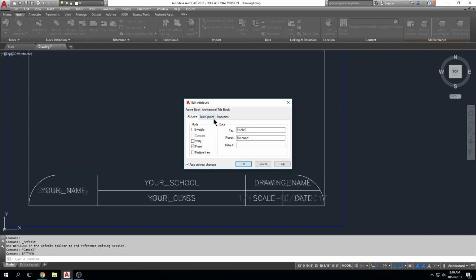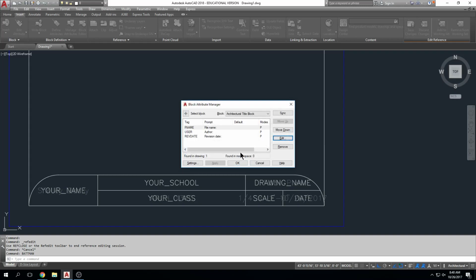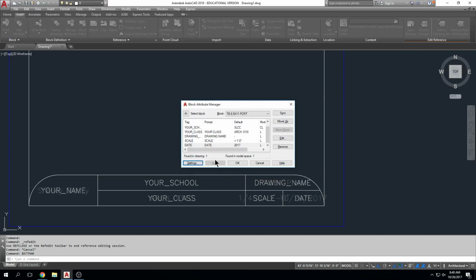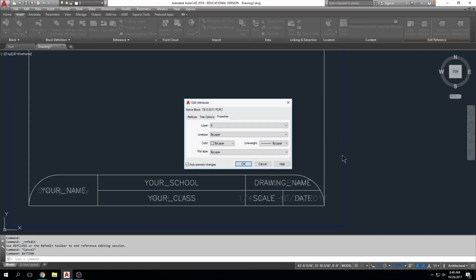And the attribute I am looking for, let's see, we've got file name. Oh, no, there we go. I was like, what is happening? Okay, I forgot to choose my actual block. All right, so all of my attributes now are being shown. I'm going to choose the date, okay, and I'm going to hit settings here. Just going to make sure everything is the way I want it, and then I'm going to come over here to edit, and I'm going to change my text options here.